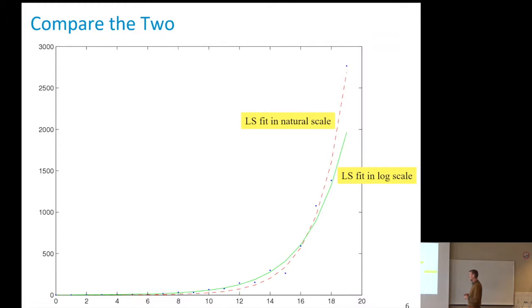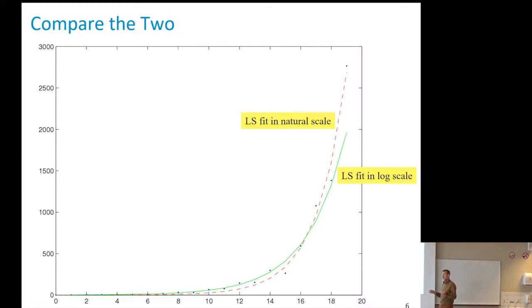Here I looked at the two plots in natural scale and in log scale. So I did the plot which was a straight line, then I converted to the natural scale. Here's what I obtained here. Do you see a difference between the fit? Well, first we see that the two curves are different. So which one should I believe?